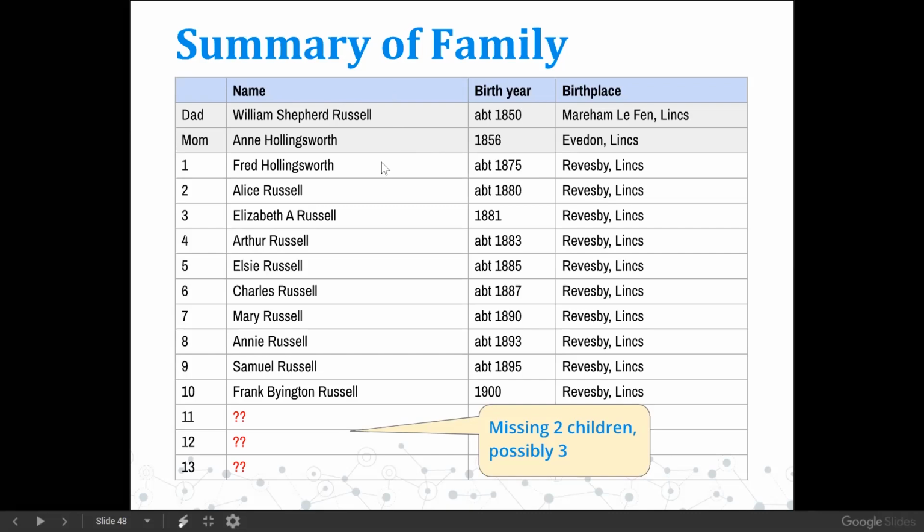So the reason I'm saying that is I really don't think Fred is the child of this couple. So if he's not, and if they completed the census correctly according to instructions, Anne and William had 12 kids, and then Fred would be a 13th. But at this point, we just don't know, because I've seen 1911 censuses where I've been able to prove that the family included children not of the current marriage. So we've got some more research to do.